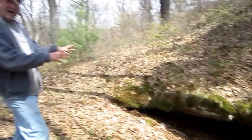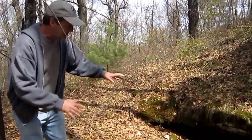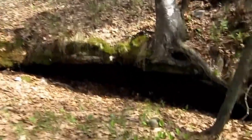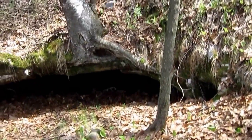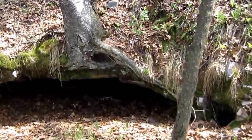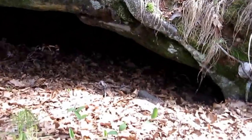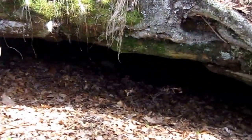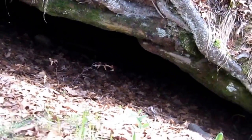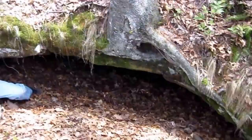So this is another little rock shelter on the other side, but it doesn't look like much. But if you get down on your hands and knees, this goes in 20 feet. It's a perfect place to camp for winter. Faces to the southwest, and it's dry, sandy floor in there, and it's probably filled in a lot. Think bears go in there for the winter time? Bears and skunks and raccoons and who knows what, but there's scat in there. But yeah, it goes way in. Holy mackerel. It goes way in. So it's a great little place to, if you were camping out. Oh yeah, absolutely. I mean, they would get out of the weather.